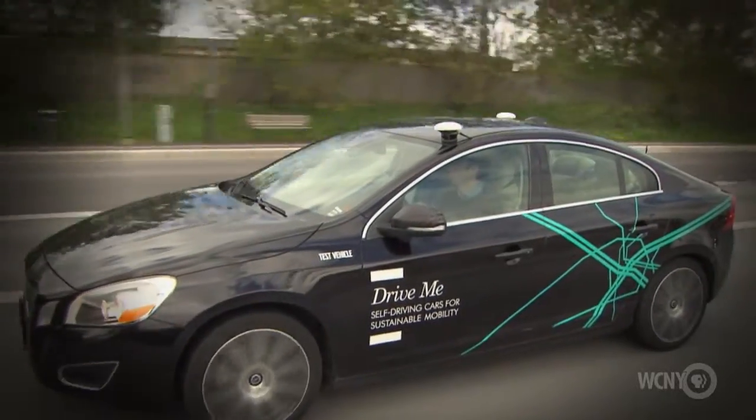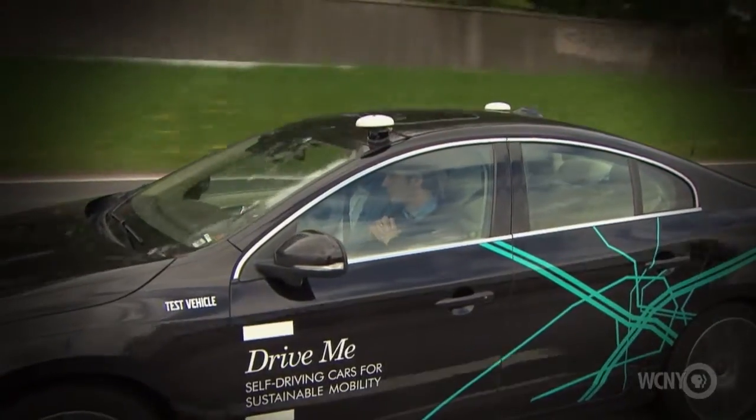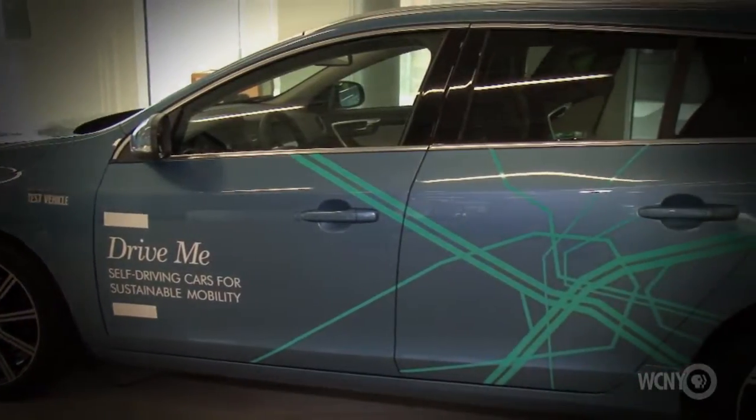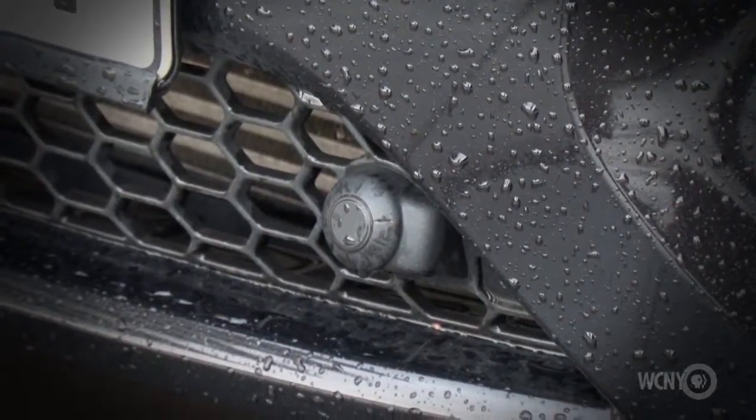And the interesting thing about Volvo's approach is that they're building this technology on sensors that are already in the cars today. We're seeing a lot of self-driving research out there from Google and from Mercedes and from Audi and a lot of other companies too. But a lot of those companies are really being built on a lot of sensors being built into the car. You see laser scanners on the roof and radar and all sorts of stuff that adds a lot of cost to the car. Volvo's technology is really simple, really cheap, and they think that they can basically build on top of that and just add a lot of smarts to the existing systems and do it very inexpensively.